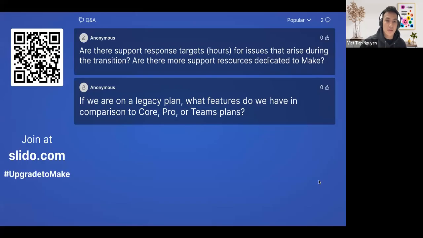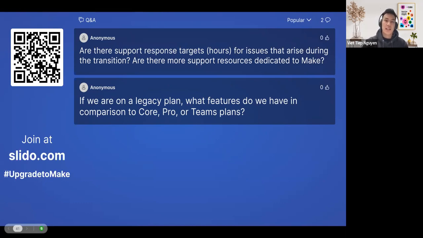With that, awesome. There are a couple of questions. Are there support response targets for hours for issues that arise during the transition? Are there more support resources dedicated to Make? I would say the targets can take some time.